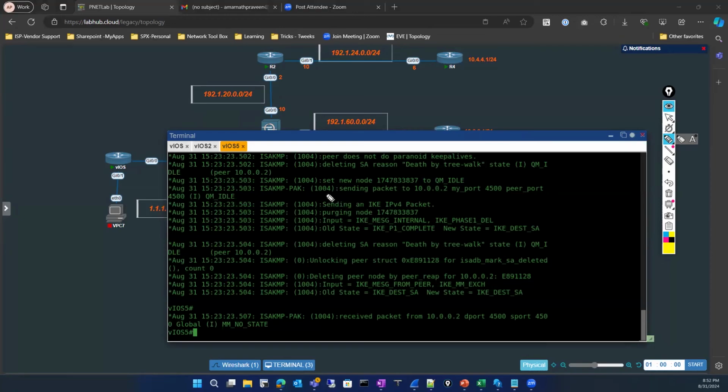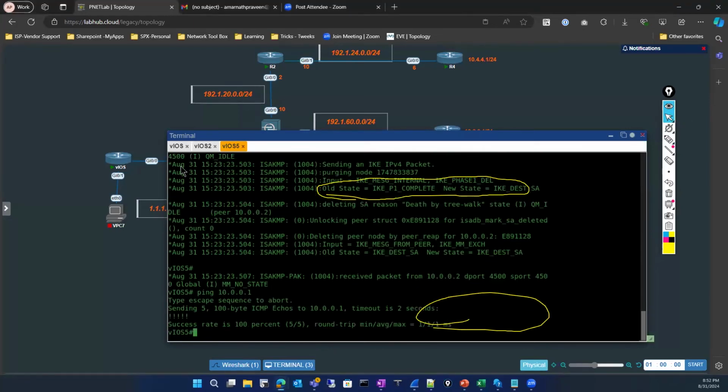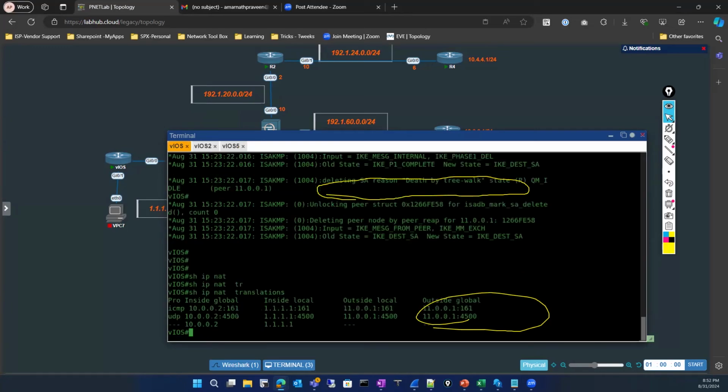If you see this, it's sending a packet to 10.0.0.2 over UDP port 4500. So the destination port is 4500. If I try to ping now, you can see that UDP port 500 is open now.